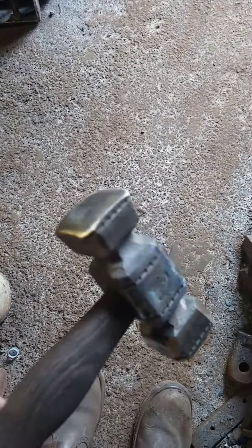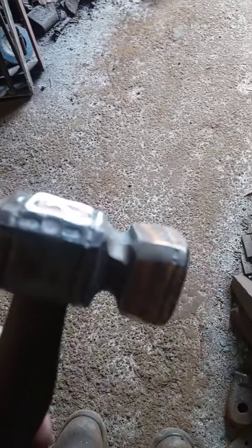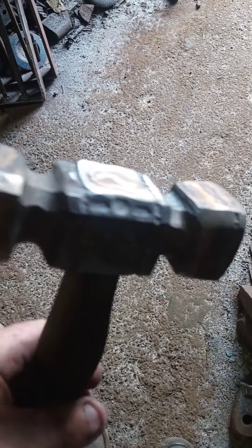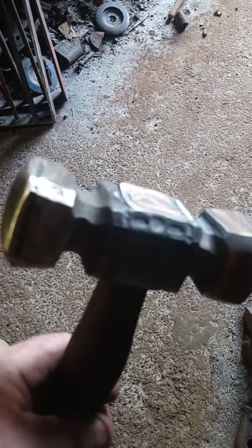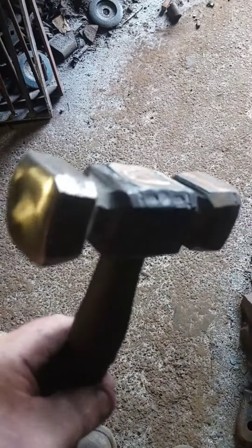I like the heads on this hammer. I put my drift in — temper and drift in the eye. It takes a few seconds before full heat; just put it into the eye and let the heat let the eye absorb it. What happens then is it starts getting blue and all the straws come in.